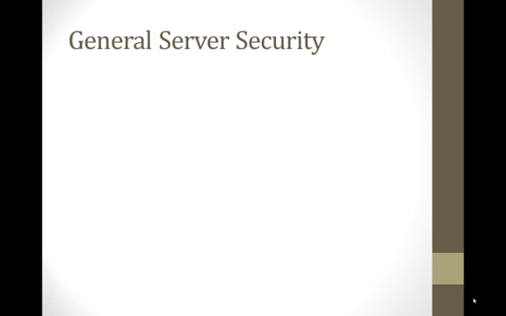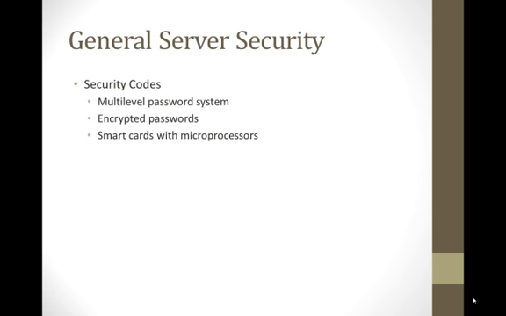Other general server security issues. You can have various levels of security codes, including a multi-level password system. So there might be one password for the server, a different password for the database, and a different password for the FTP login, and a different password for the website login. You want to have multiple different levels. You want to make sure all of these passwords are encrypted.